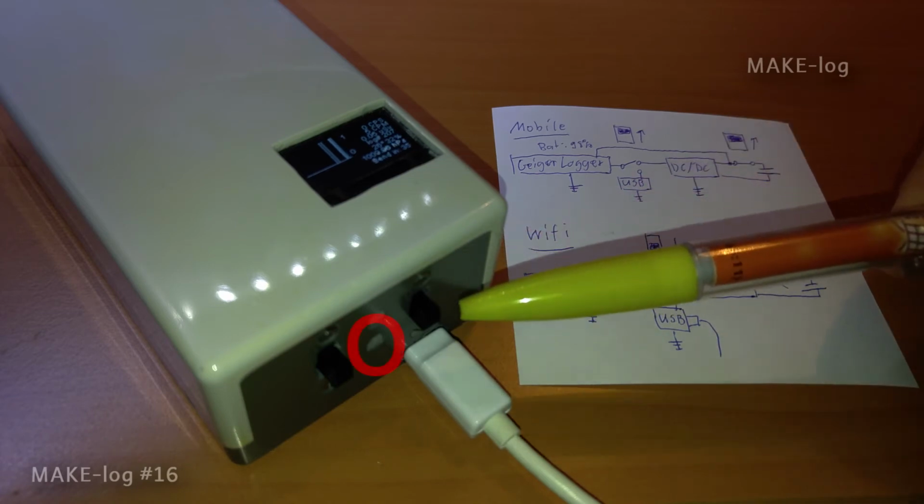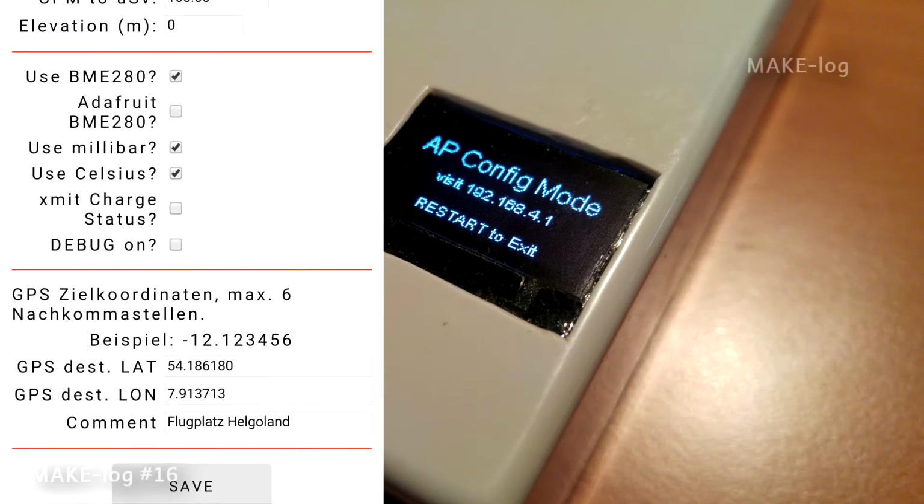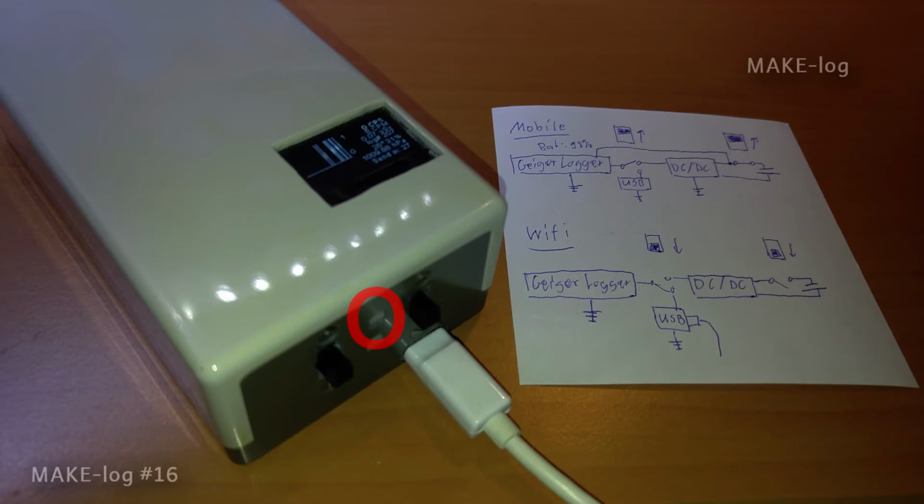By pushing this button on startup, the ESP works as an access point which provides a web server where I can change all these settings. The other button activates the beeper for each count. Let's have a look at how I have built the GeigerLogger.